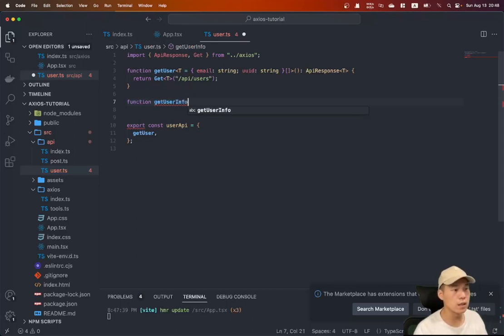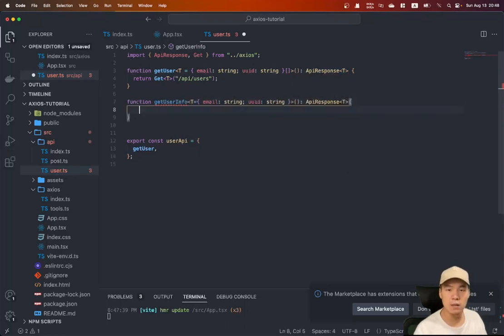So that's generic, and the user inform is going to return user email and the user UUID, not as an array but as an object. That's going to return the same thing, but instead of get, it's going to be post.